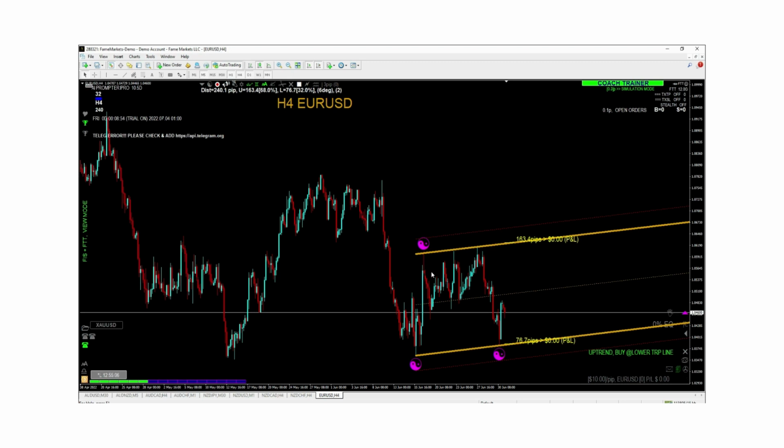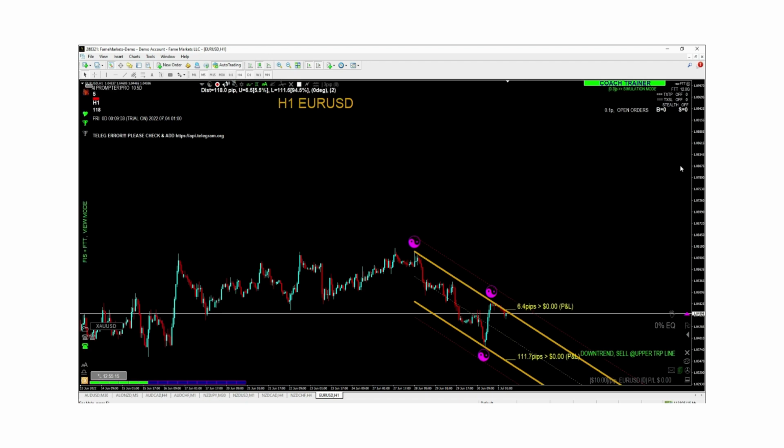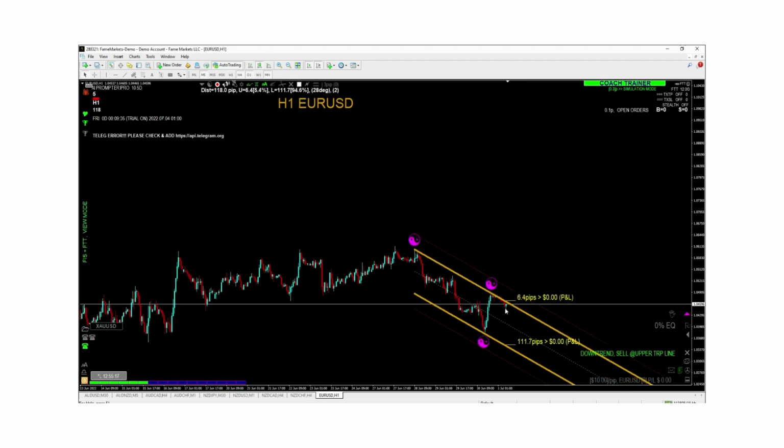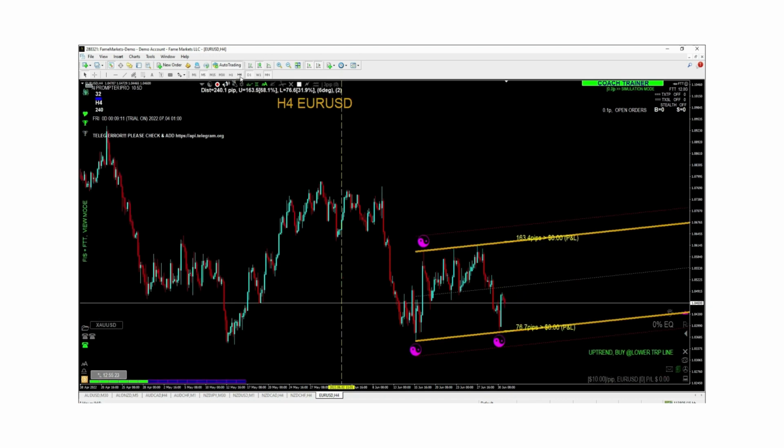Okay, selain daripada itu, you can actually see the same information on all the time frame. So let's say sekarang H4 kan, I pergi ke H1, I pun tahu sekarang the direction for the particular time frame is downtrend. Okay, tadi kita nampak dia uptrend kan, tapi you understand, if you understand what I'm trying to say, lepas engulfing dia akan retrace.